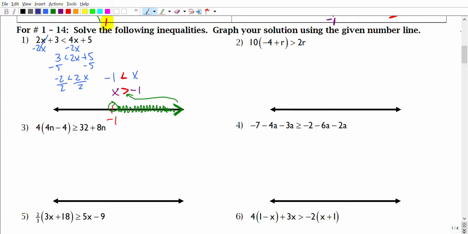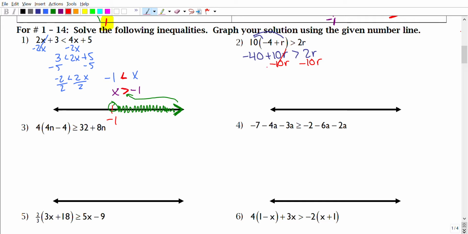Right away, I see that parentheses, and we know that we usually should go ahead and distribute first, okay? So let's go ahead and distribute both of those. So that's -40 plus 10r is greater than 2r. Now we have variables on both sides. Again, we would usually like to move the smaller one, but look, if I move the 2r, then I'm not going to have anything on the right side. But what I'm actually going to do is get rid of the 2r. That way I have the variables on one side and the constant on the other.